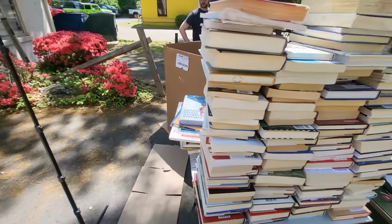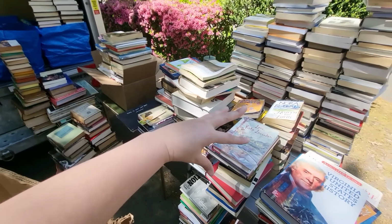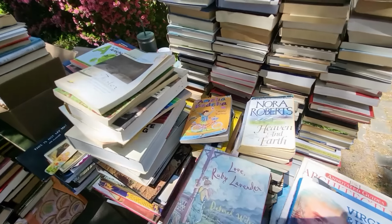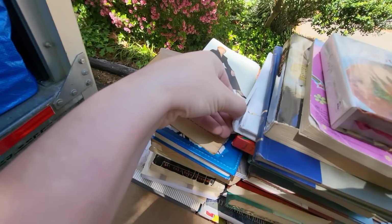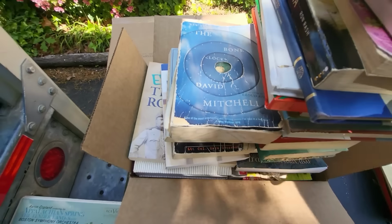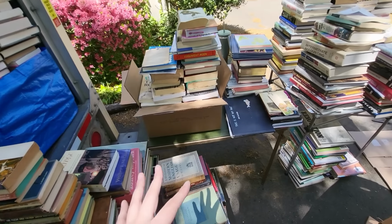All right, then this box right here and all of this and that box either need to be redonated or trashed. Some of it is just immediate trash, like I'll show you an example. Some of these are just really damaged. That one's not terrible, but this one has a huge rip in it. We've got things that had missing pieces of paper. Look at this one. I'm not redonating that book. Sometimes they look like they're okay, but I've done further investigation and I can see that they're crazy damaged. So a lot of that's donate.